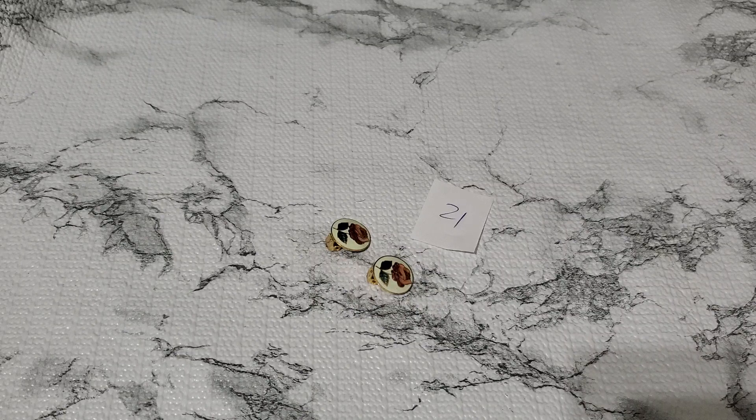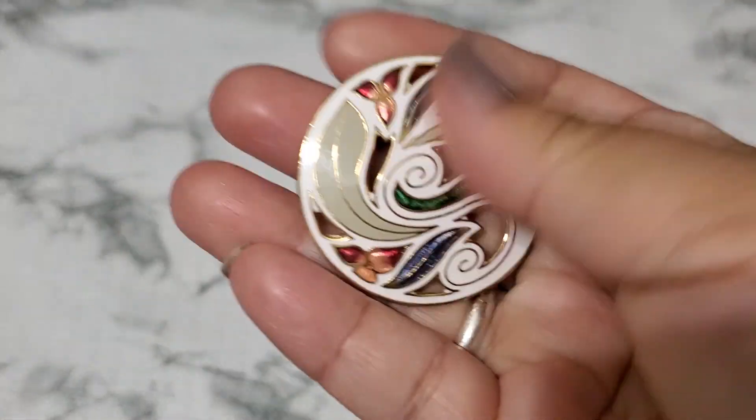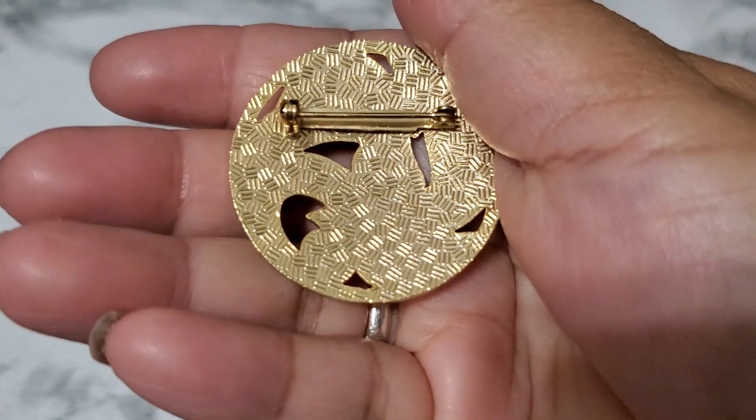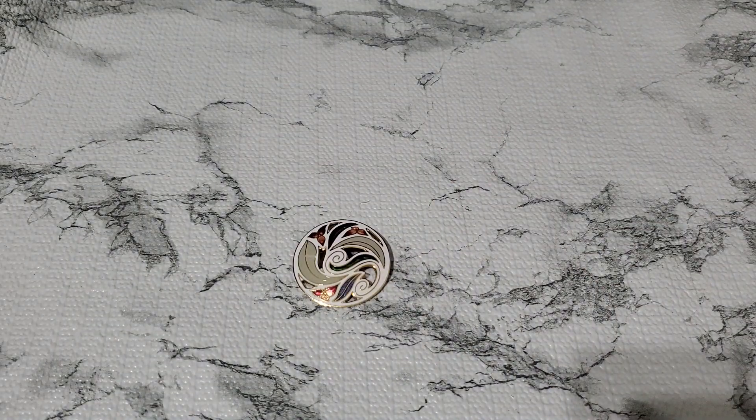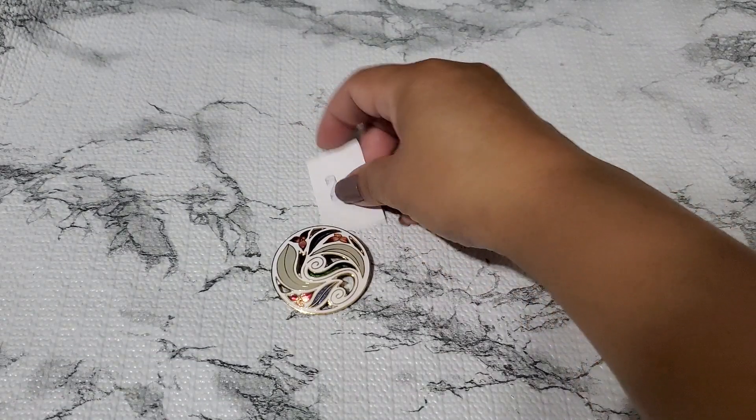And then number 22. This is such a beautiful brooch — let me show you guys, it's like a white enamel. And I'm excited because I have like over 100 brooch coming. And I forgot what else — oh and then I have the clock. I don't know if you guys are interested in clocks. I have that coming — one of them is like a horse, and I might keep the cat because the cat is so pretty. Number 22 — look how pretty, the beautiful enamel. And that's $5, number 22.